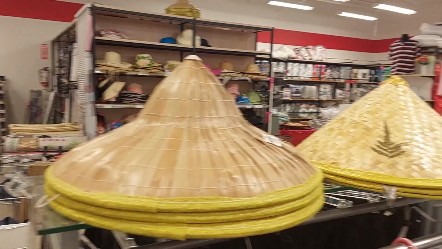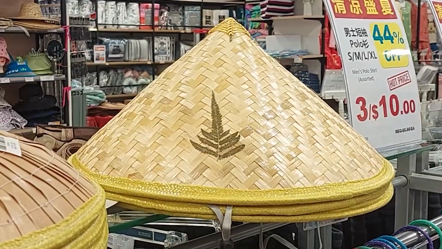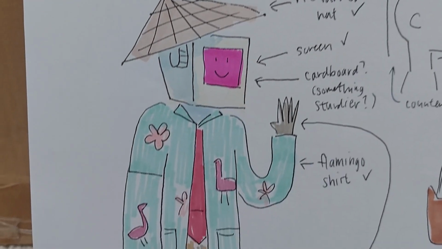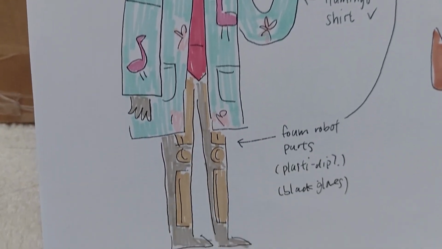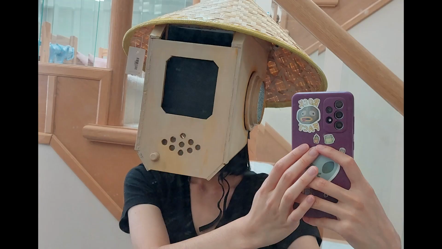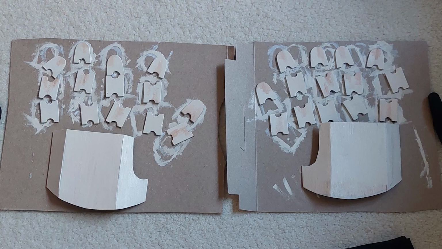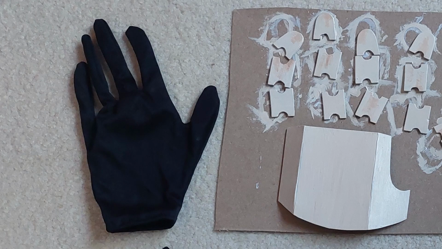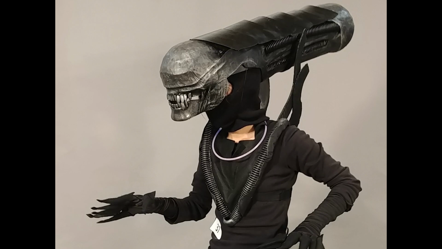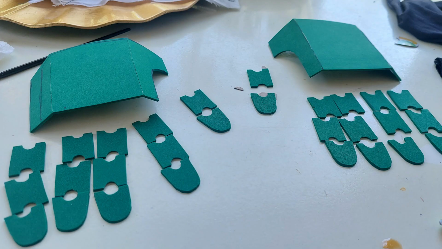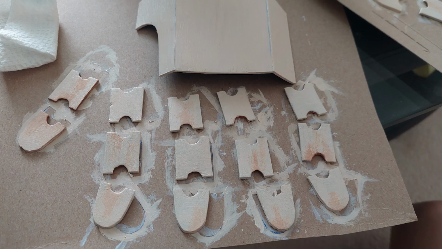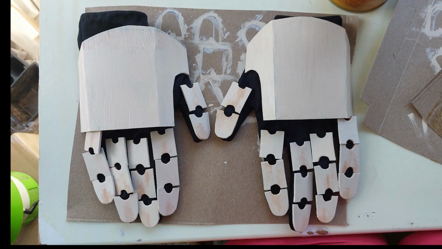But when I got there, I was treated with this incredible sight. And now it's time for the gloves. I didn't want to go too far with the rest of my outfit for comfort's sake, but having bare hands would break the illusion that I'm not a robot, so I decided to make some gloves. I salvaged the black Halloween gloves from my xenomorph costume, which I made in university. Then I made these finger joints out of foam and painted them with the same robot beige as the headpiece and glued them to the gloves.